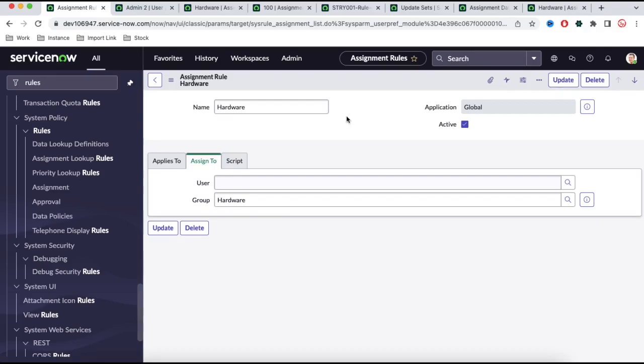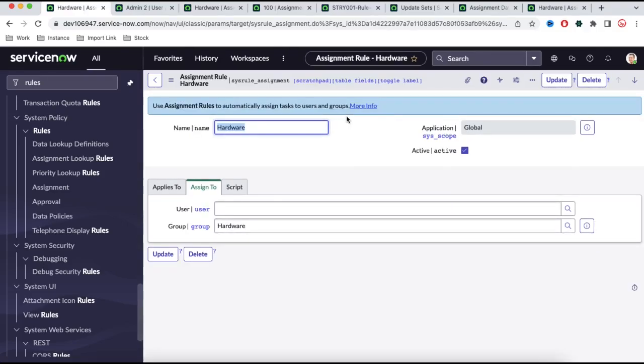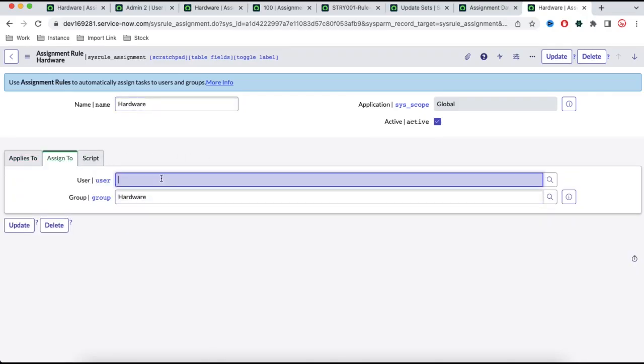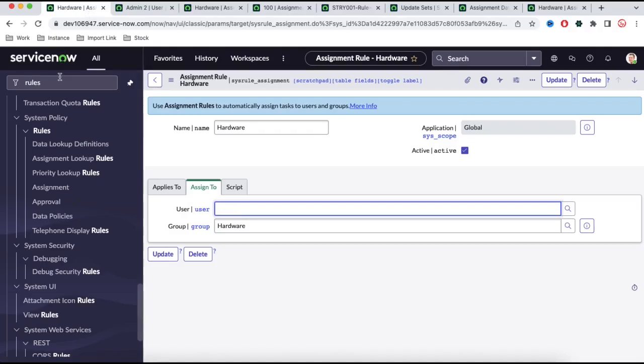Let's say you move it to the test environment and find that some bug or something is missing, maybe assign to is missing. You find that in this environment you're supposed to add the assigned user also. So instead of creating a new one or deleting it, you can update it, and through the update set, you can move that, right?